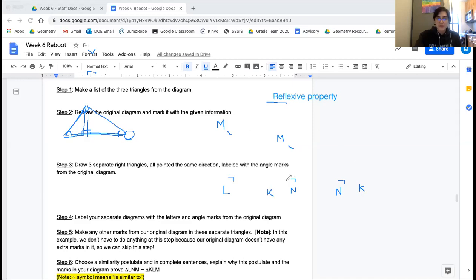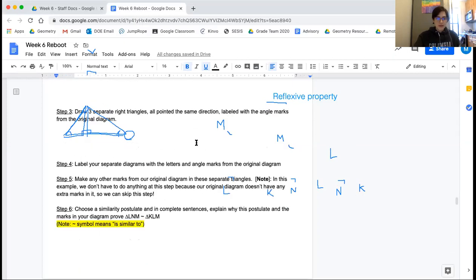Okay, now I just need to fill in my medium and my small triangle. My medium triangle, I know it's N, M, L. I can also look back to my list from step 1. And my small triangle, I know it's N, K, and L, and I haven't used L yet, so I'm going to fill that in. So now I have reoriented and unstacked all 3 triangles here, and I can make easier comparisons. All right, let's go back to what our next step is.